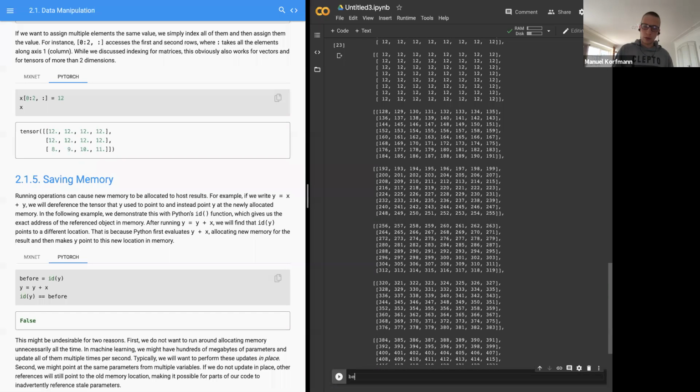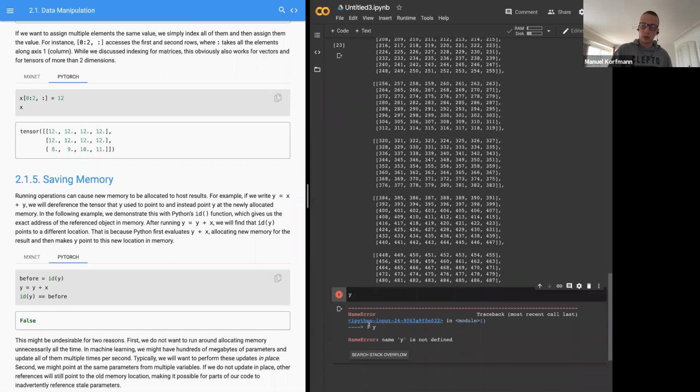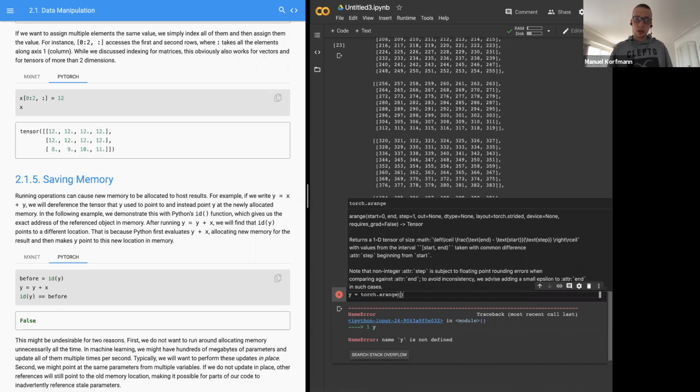Before, I don't know, how do we even have a y? No. So let's say y equals torch dot array 100.